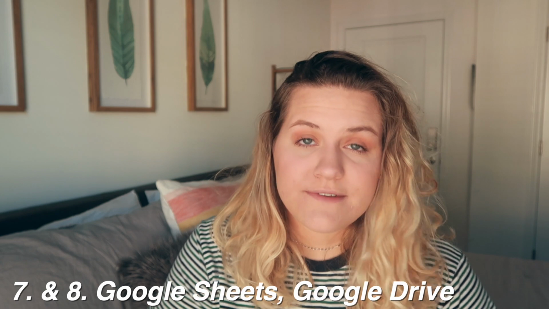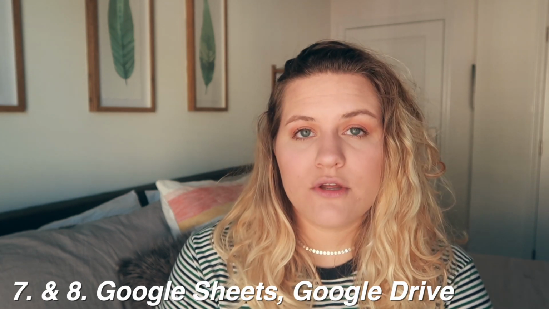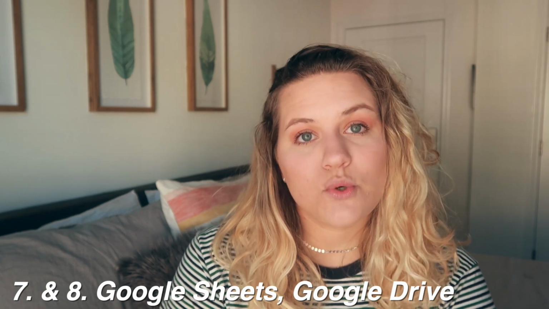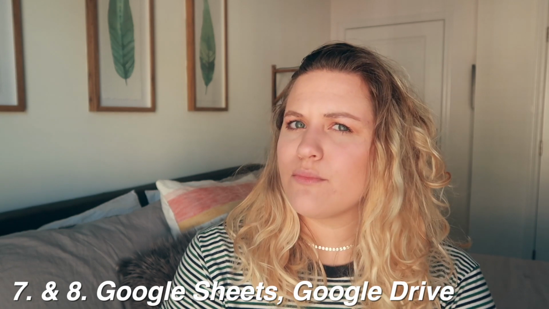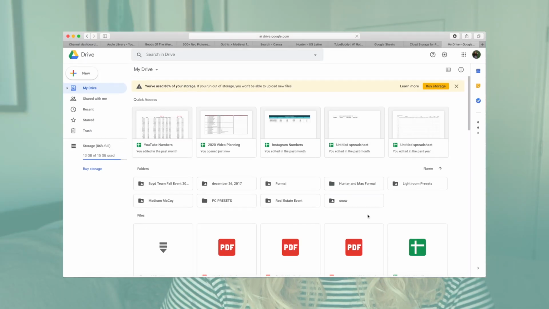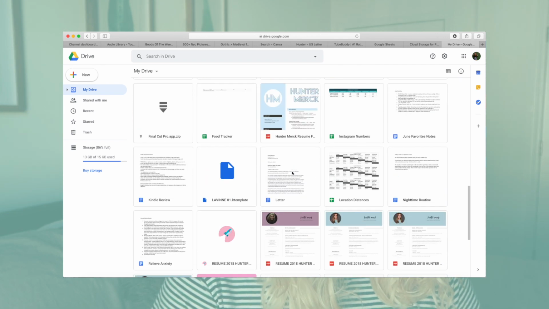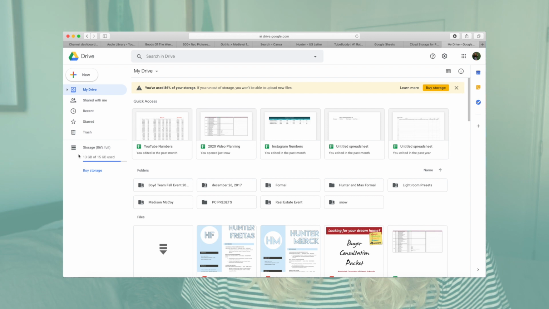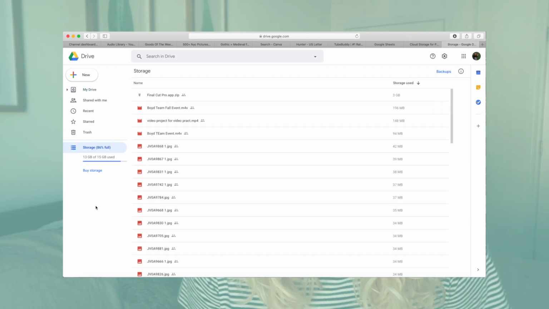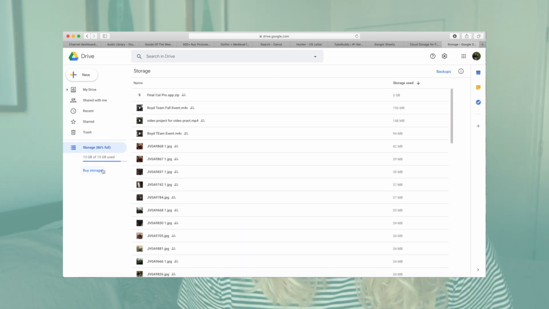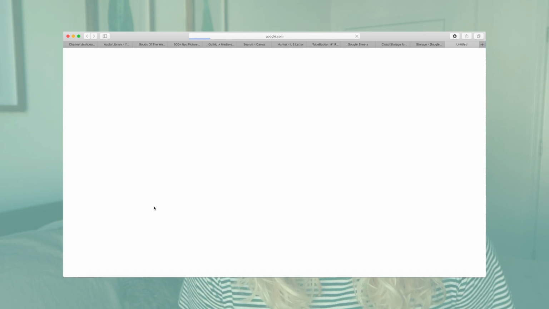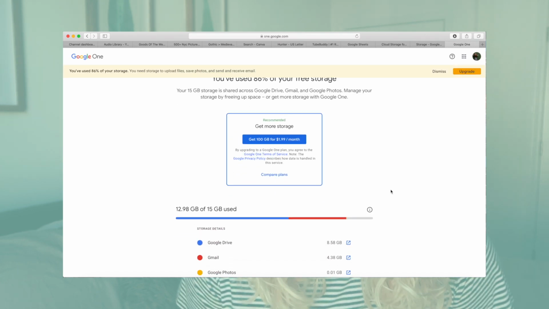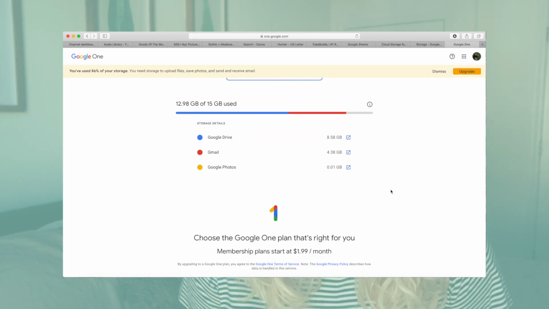They are both free to use if you have a Google account. On Google Drive, you can use up to 15 gigabytes of storage, and I'm not sure if you can purchase more. I've never heard of you being able to purchase more, but I'm sure there's an option for that. I'll have to find out, but that is an awesome way for you to share files with other people, or if you need to get something printed and you don't want to put it on your phone or anything like that. It's just a cloud storage that you can access through the internet, and I think it's really helpful.